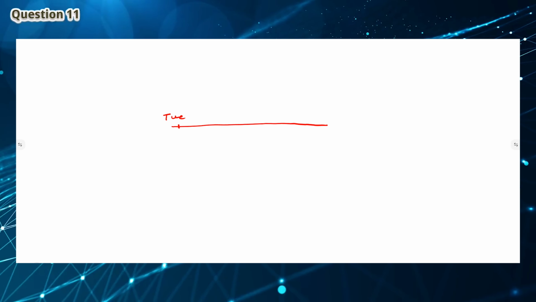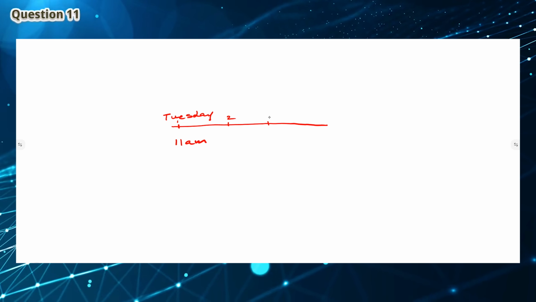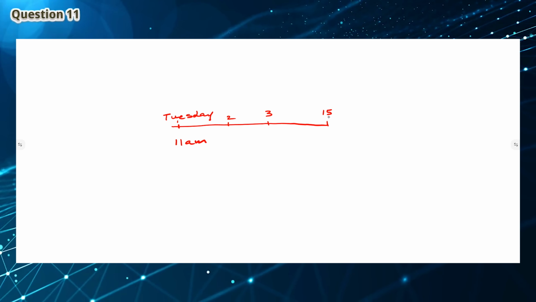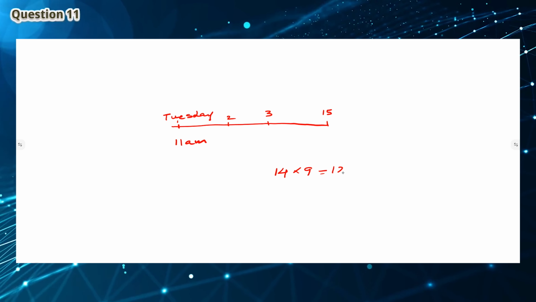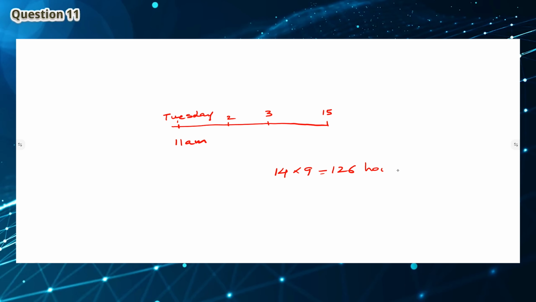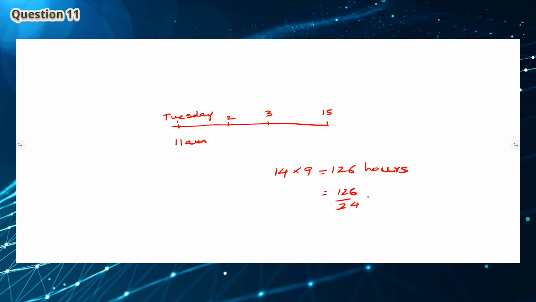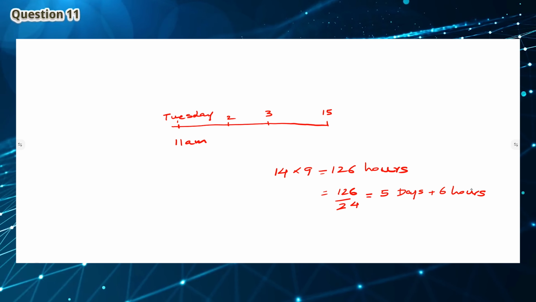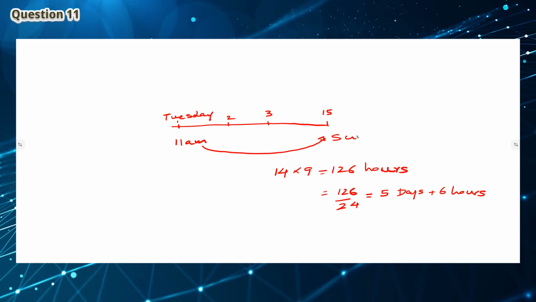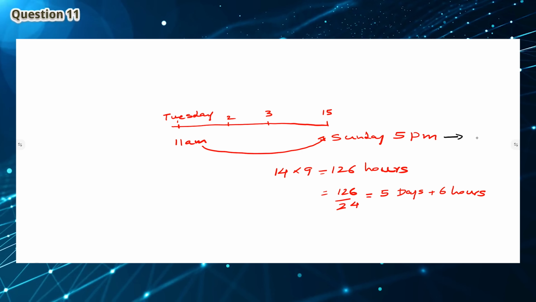Between any two successive tablets is 9 hours. There are 14 periods of 9 hours between the first and 15th tablets, which is 9 times 14, which is 126 hours. Since 126 divided by 24 gives 5 with a remainder of 6, this is 5 p.m. on the Sunday, that is 5 days after the first tablet. This means the answer is C.